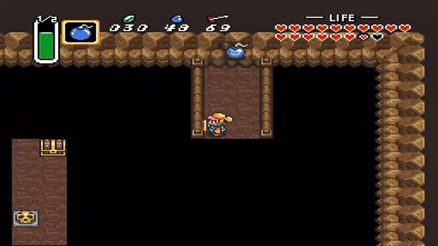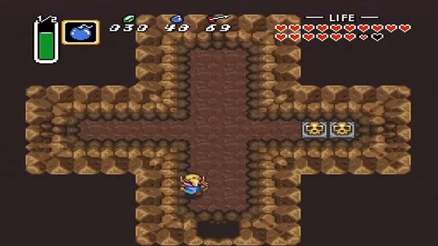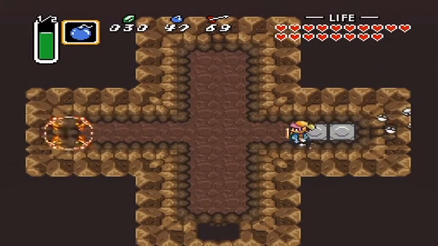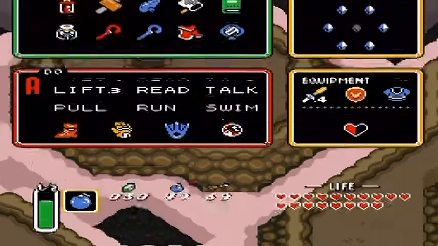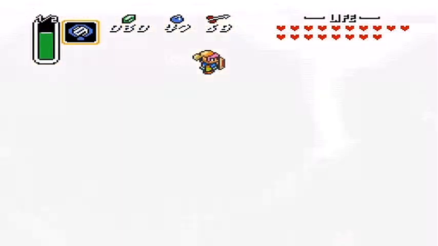I think those are all 50 rupee chests, but considering you don't need much money anymore in this game, it's not very required. I believe none of those are actual bombable paths. Okay. Back to the Lost Woods, so I can get me a heart piece.